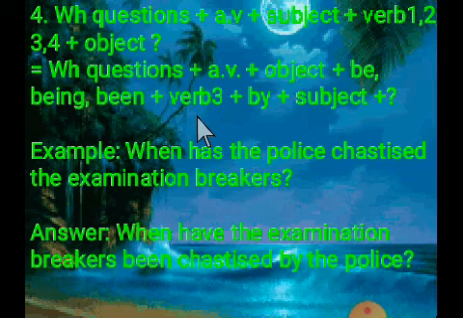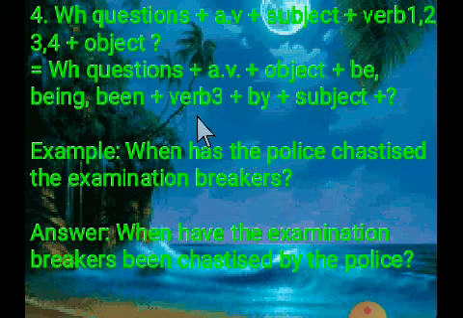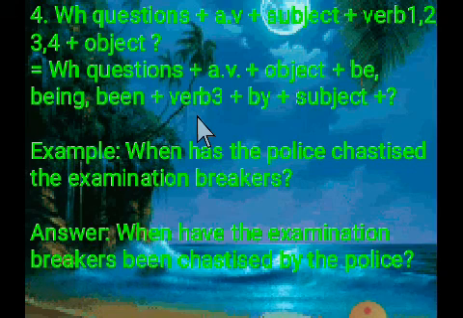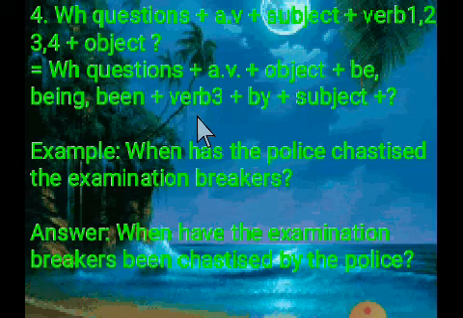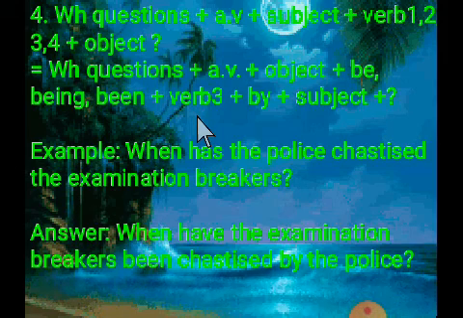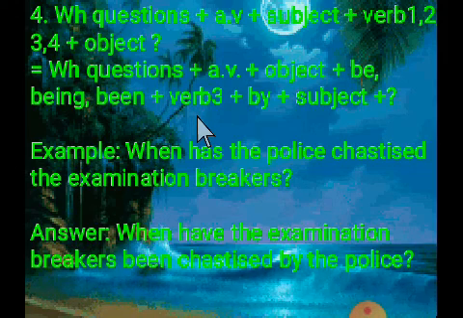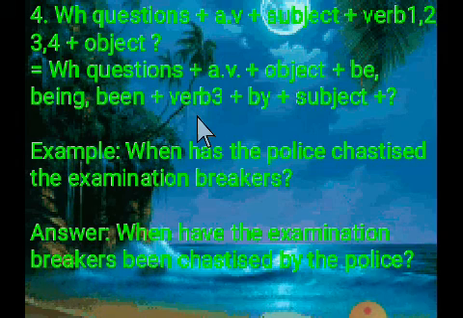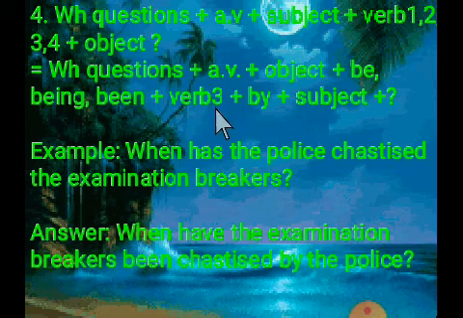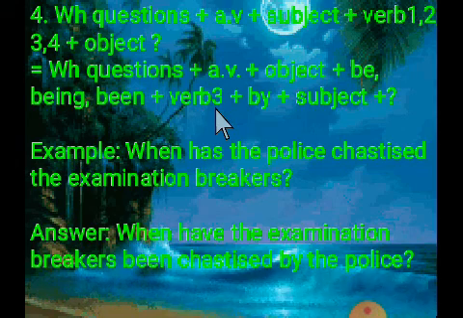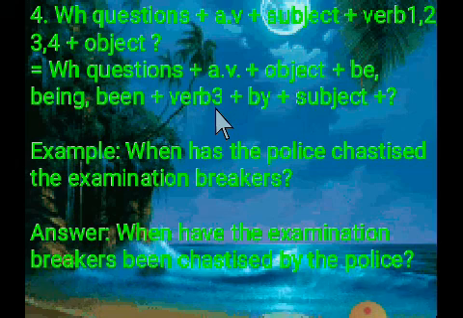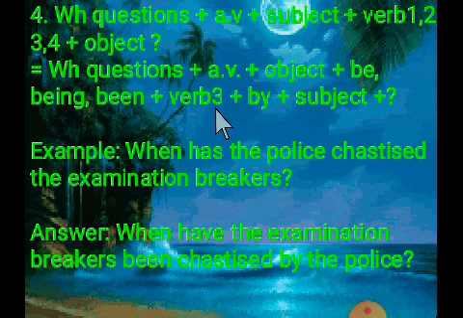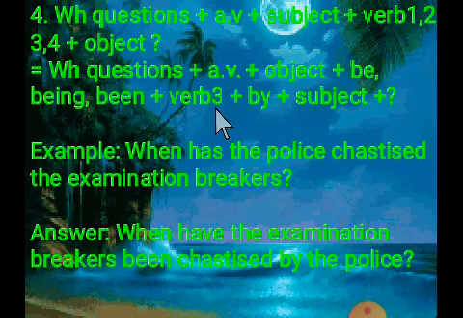WH question + auxiliary verb + subject + verb + object = WH question + auxiliary verb + object + be, being, been + verb 3 + by + subject + question mark. Example: When has the police chastised the examination breakers? Answer: When have the examination breakers been chastised by the police?